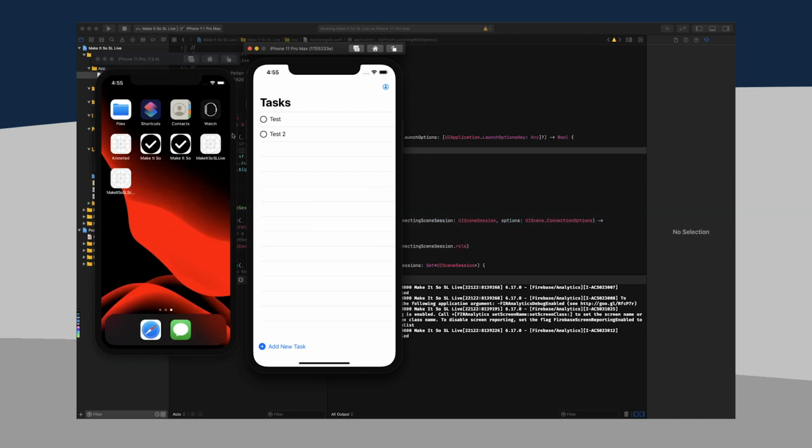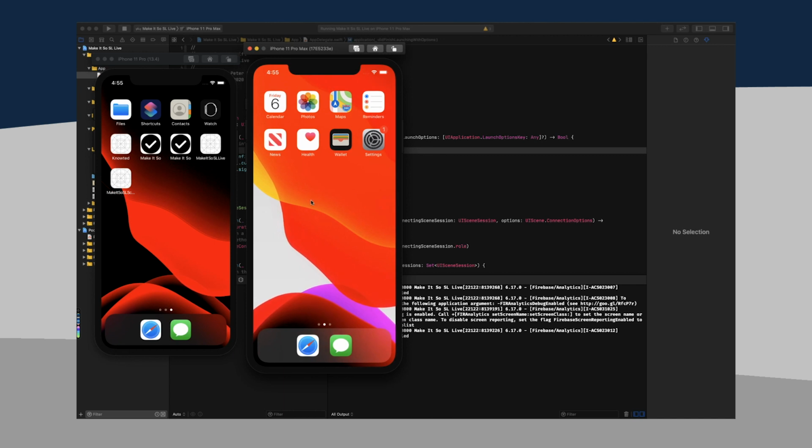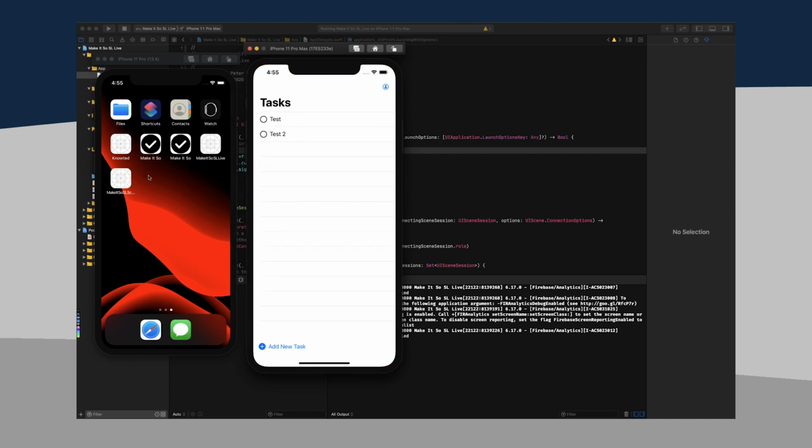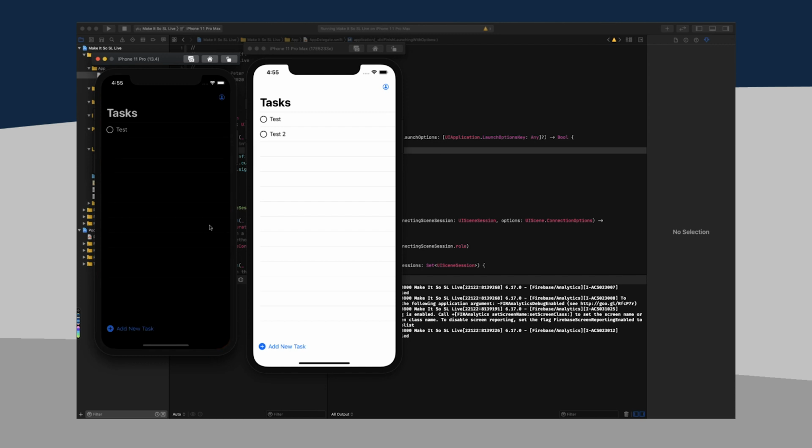And as you can see, we're signed in with the same account on both applications. So whenever I make a change here, it will appear there. There you go. And checking an item also appears on the other end.